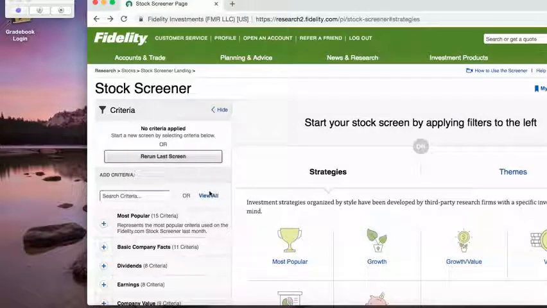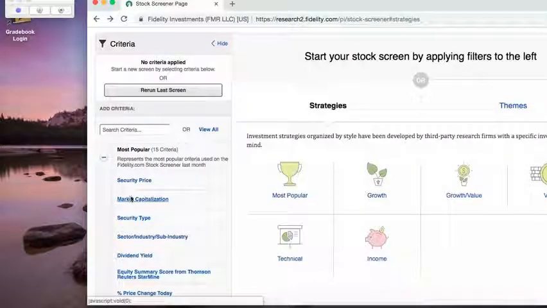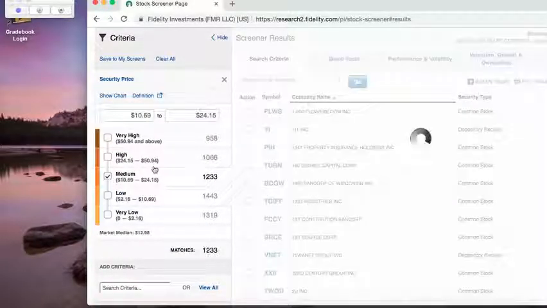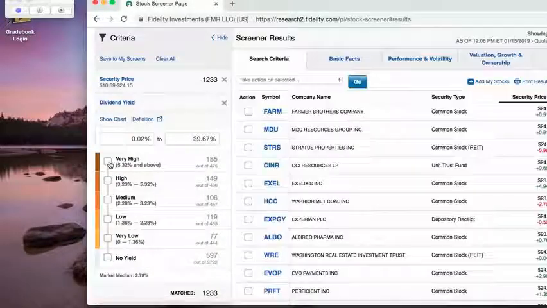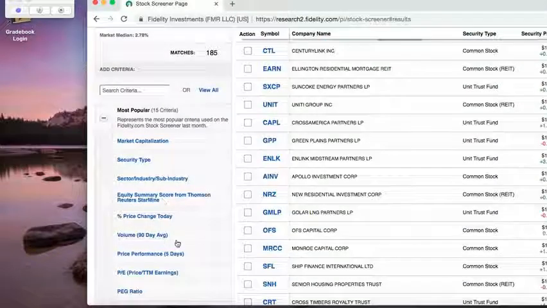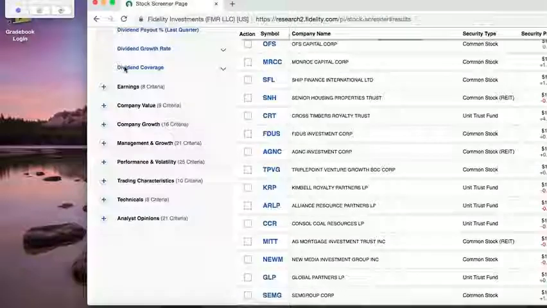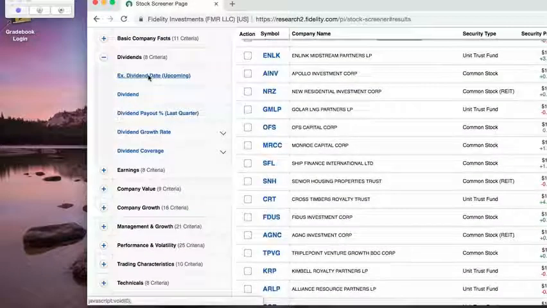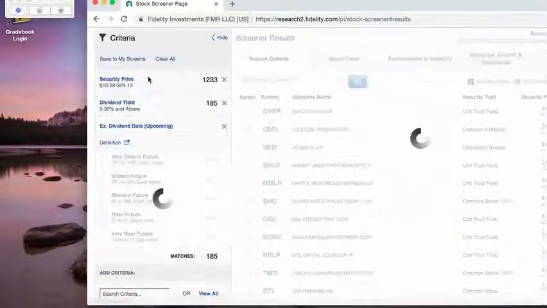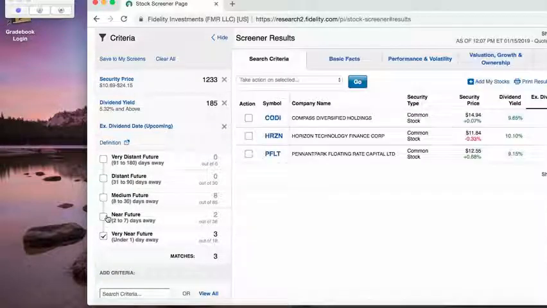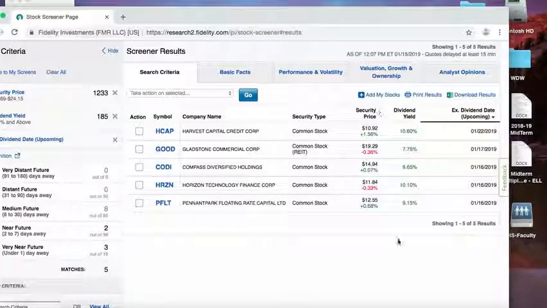If you want to clear your stock screener, I think I just cleared it by mistake, but if you want to start over, let's say you want to do dividends, you set the security price at $10 to $24, and dividend yield, you want something with a high dividend yield if you're going to play a dividend stock. Then go down to the dividend section, and you can see when the ex-dividend date and the record date are coming up. We have a couple that are coming up, and if you're interested in playing a dividend stock, it tells you the percentage yield and when the ex-dividend date is. You're supposed to buy the stock the day before the ex-dividend date and be a shareholder. You have to hold through that day, and then you can trade on the record date or after. So these are a couple of companies that have some dividends coming up.